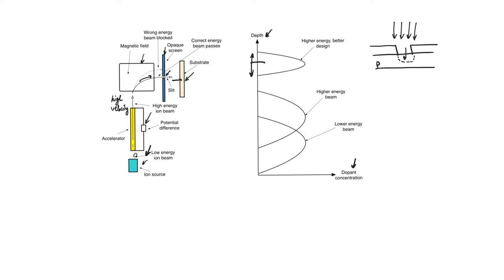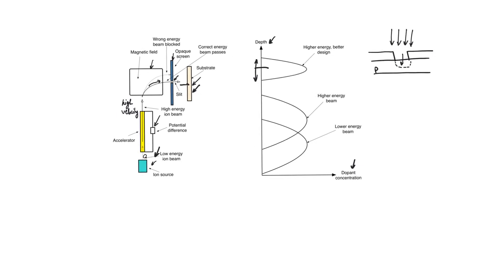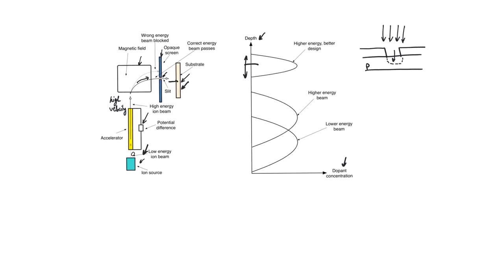The second question is, once these ions embed in the substrate, will they not cause a net charge on the wafer? And the answer is, of course, they will build up a static charge because they are ions. But the wafer will be grounded at some point. When it is connected to ground, the ions will attract or push electrons through ground so that the wafer becomes electrically neutral again. So this is only a transient thing that we have ions instead of atoms.